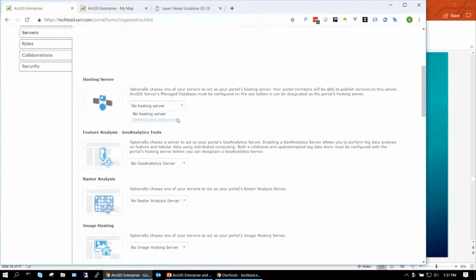Then I come down here and it gives me a weird message. It says, this federated server uses a non-ArcGIS data store, and so on. And you're like, the data store is registered. I can go in ArcGIS Server Manager and see it. What's the problem? All right, so I'm a portal admin, so what am I going to do? I'm going to open an email to my IT guy over here, Craig, and send him a few curse words, like, you need to fix your stuff. Craig, can you fix my stuff or what?